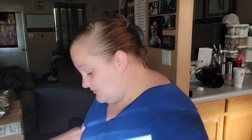I'm saving this for last because it's the special item in this month's Whiff Box. We have a pack of pods. If you're not familiar with pods, these go in our wall fan, mini fan, Scentsy Go, and air purifier. These are instant fragrance, so you don't have to wait for your wax to melt or anything like that.